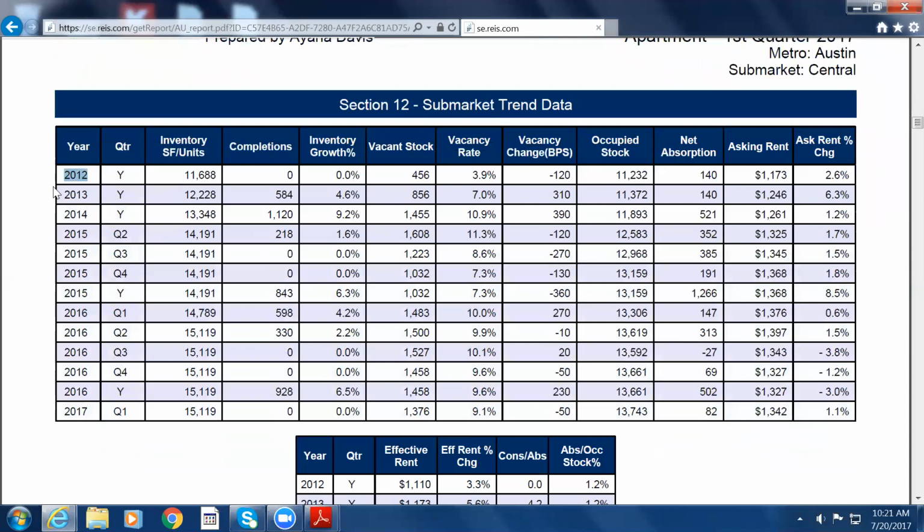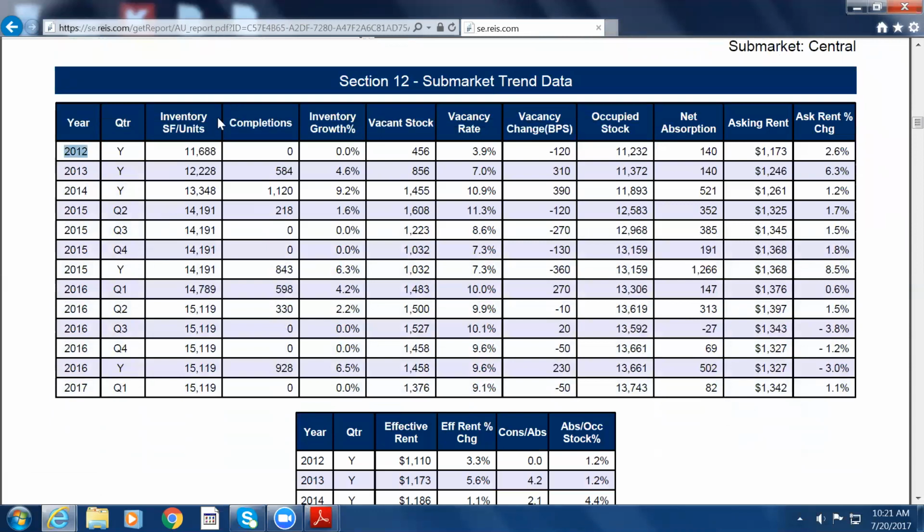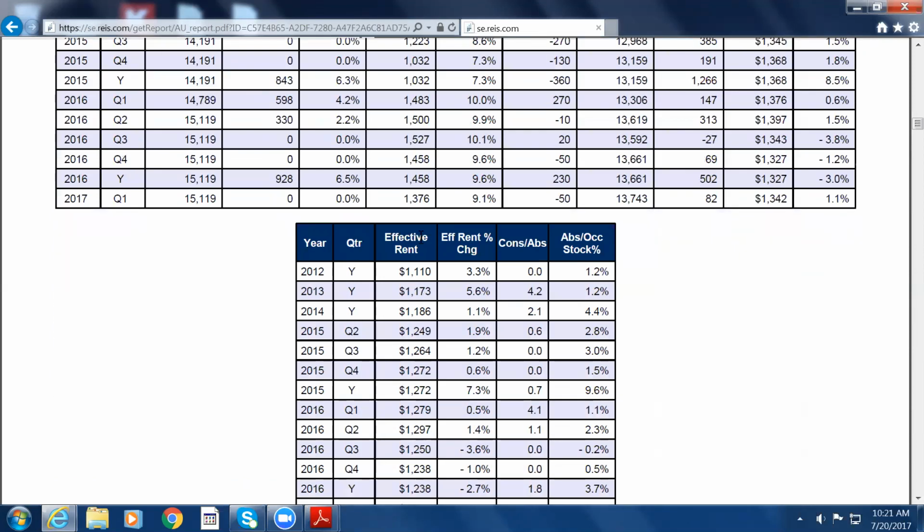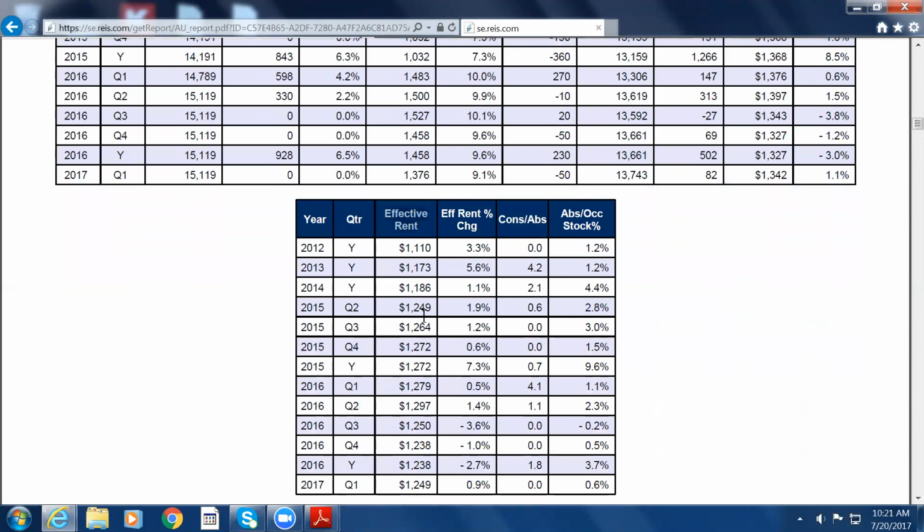So going back to 2012, we can see historically how much inventory was in that submarket, how many units were completed, and these are market rate rentals only, how much inventory was vacant, so where that vacancy percentage was, and it seems like it's crept up over time, now slowly going back down again with the demand rising, how many units were absorbed in that particular quarter or year, what that average asking rent looks like, and then right below that, effective rent. Now we are able to get effective rent simply because we do track that free rent concession. So your asking rent minus that free rent concession will get you your effective rent.